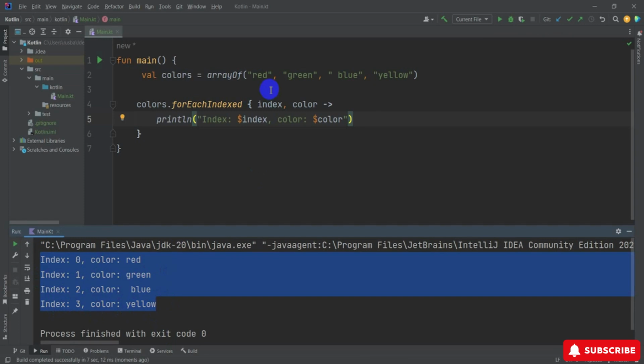Okay, so finally I've completed the for loop in Kotlin, and we have covered the basic steps and descending order uses. The last one I used is the index for loop. Now you are equipped to use for loops effectively in your Kotlin project. I hope you're understanding and enjoying this session. So thank you for watching.